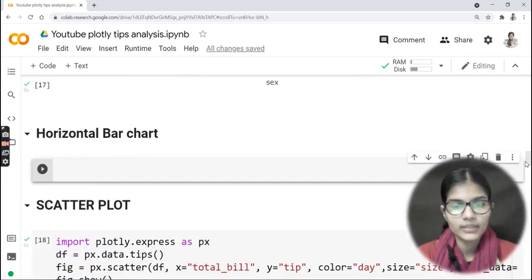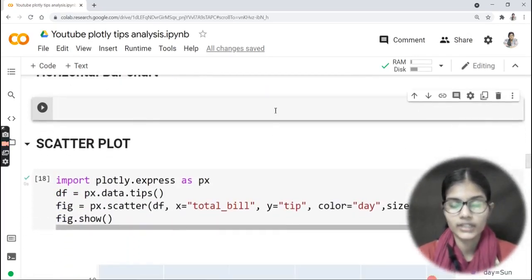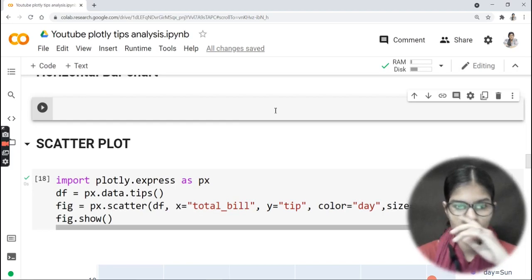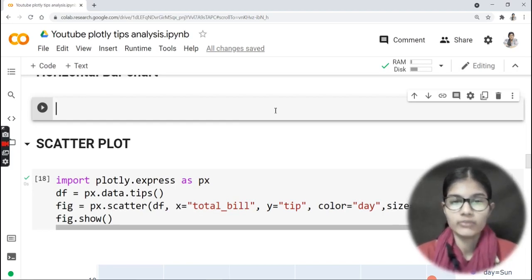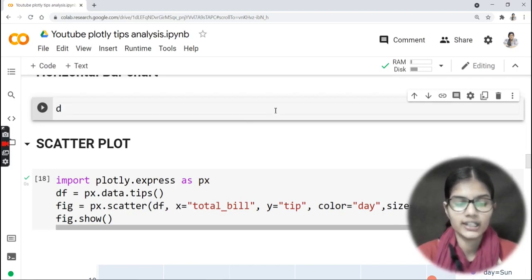So the name for both of the variables could actually match. So it would be a good thing to take a new variable and read the data again, because that's not a very big task, right? So I would just write it now. If you want to do that, you can. Otherwise, whenever we work on a real-time data set, we do not import our data again and again. But here, as I have put on different conditions, it can give me the wrong result. That is why I'm reading my data.